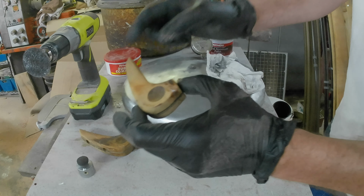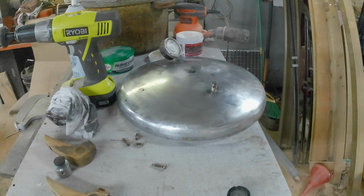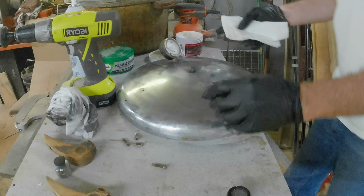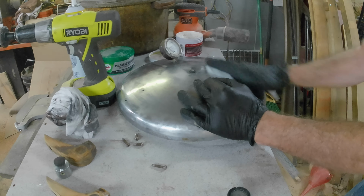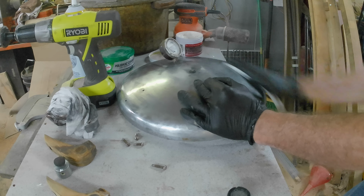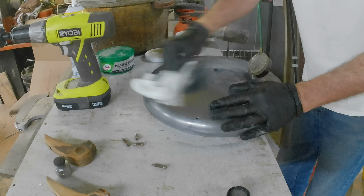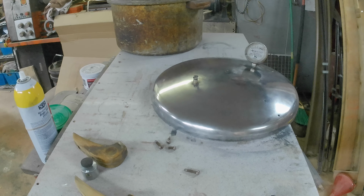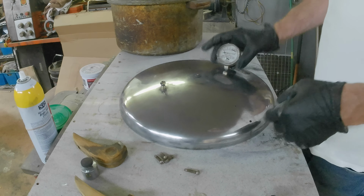Still waiting for the glue to dry. I put a little CA glue on here as well, and I reinforced the other one. Okay, we've gone from the compound back to the Mother's. Let's see what happens. All right, I need to take a break.